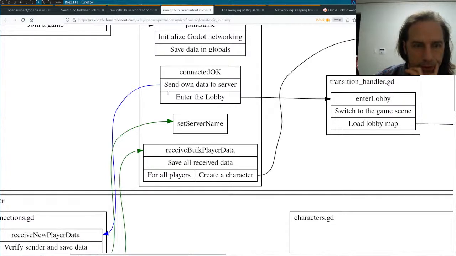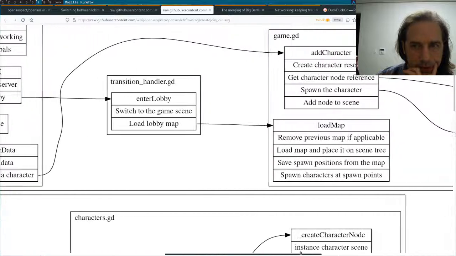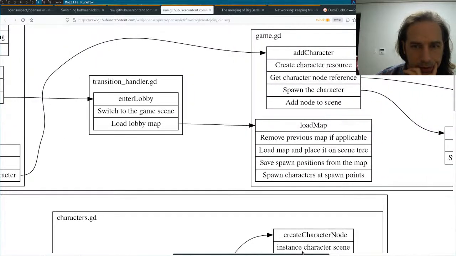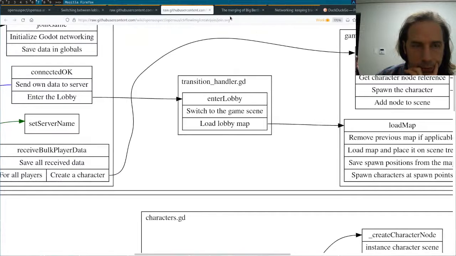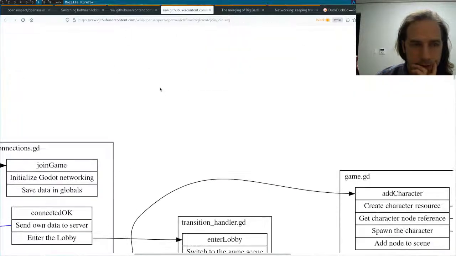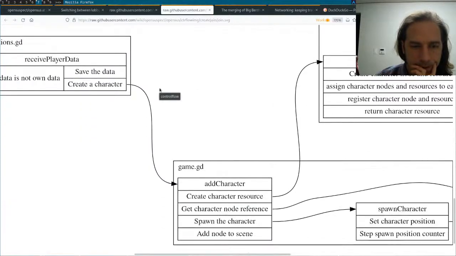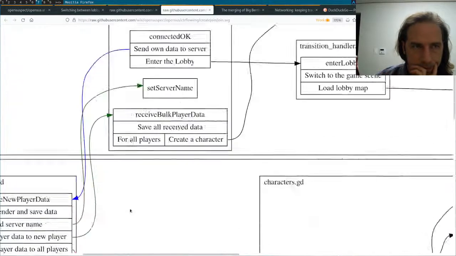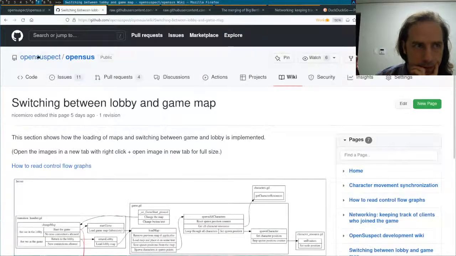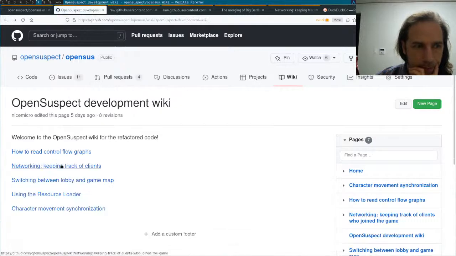And then in the receive bulk player, because in the enter lobby, when do I create my own character? Well, if I'm a server, that's different, right? Because if I'm a server, no, if I'm a server, I'm sorry, that's a different image.